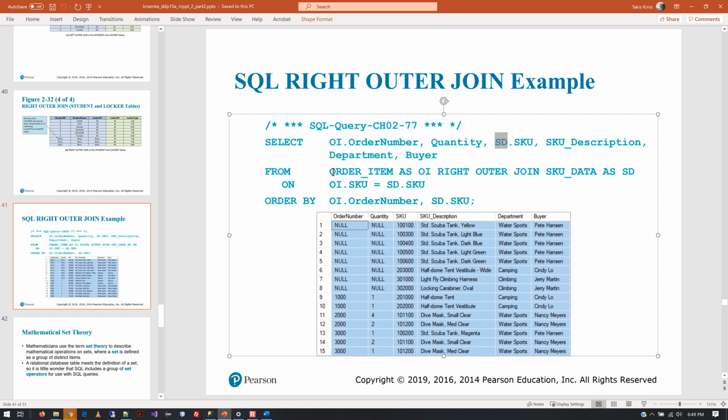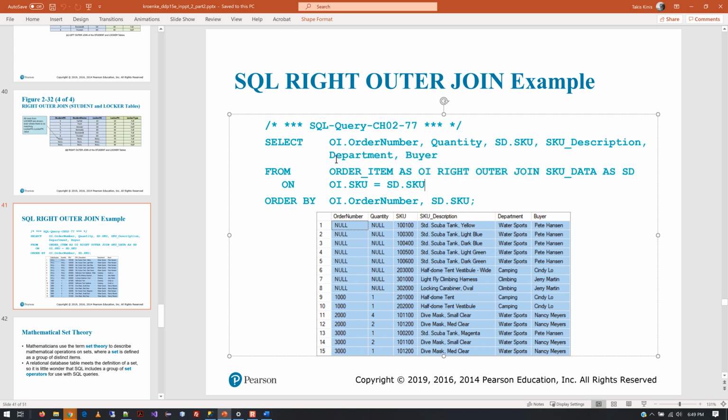And then they say, from order item as right outer join. You actually say that as a keyword, and you also indicate that alternate table name for the same set of data. And when you choose names like that, you don't have to be quite so simplistic. You don't have to just say OI. You could actually make it much more verbose. And I think that's actually a modern convention now as people are starting to get more verbose with it.